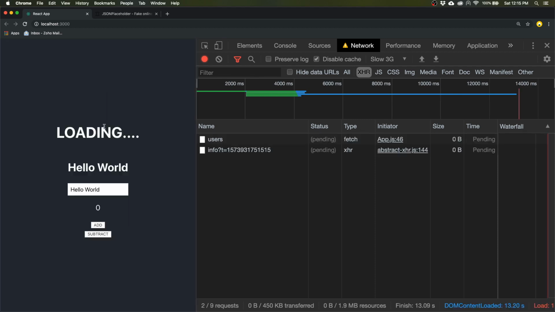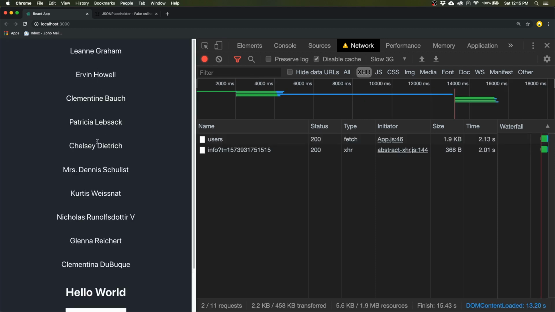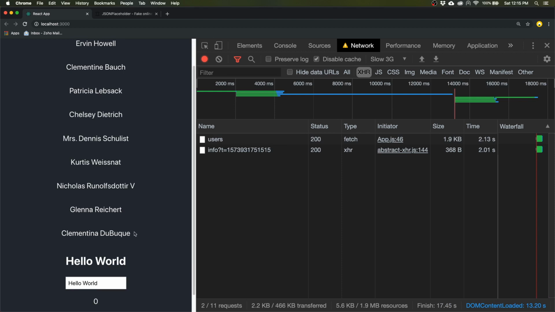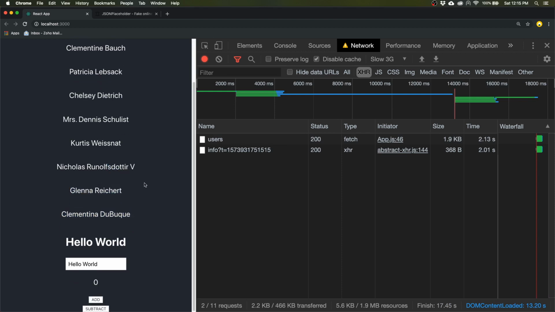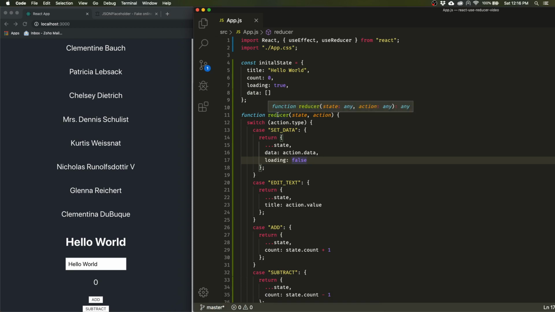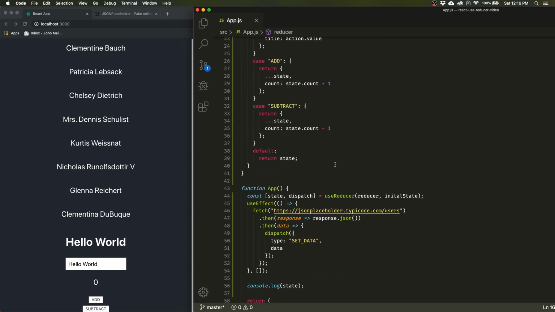Okay, loading is here, and then once it's done, boom, we get our list of users. Sweet. So the other perk of useReducer is, if you know that one state depends on another state, you can group them together. That is another benefit of useReducer.